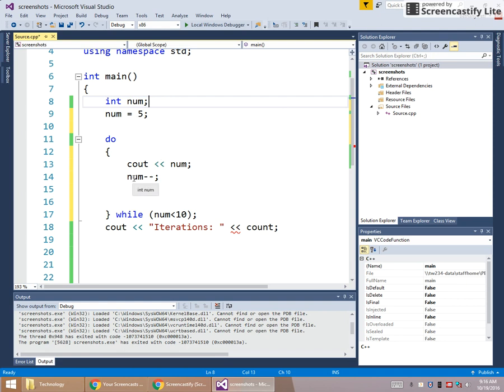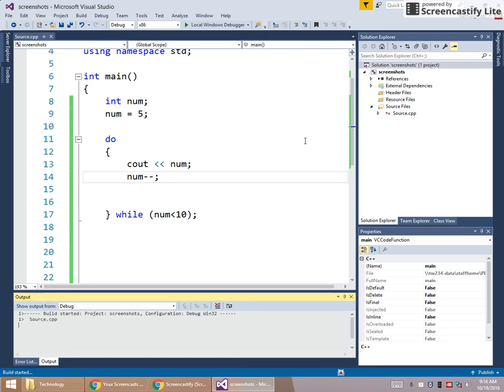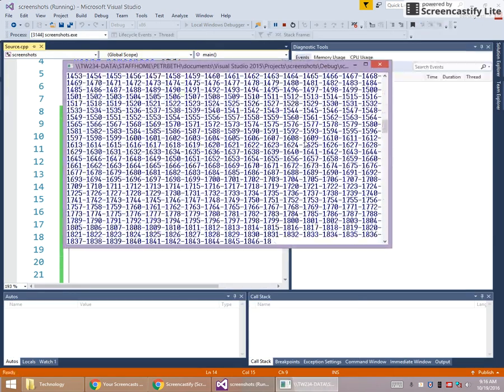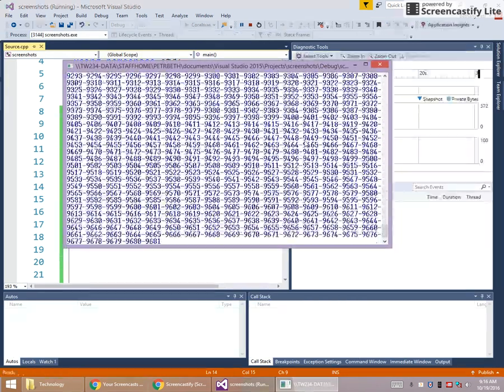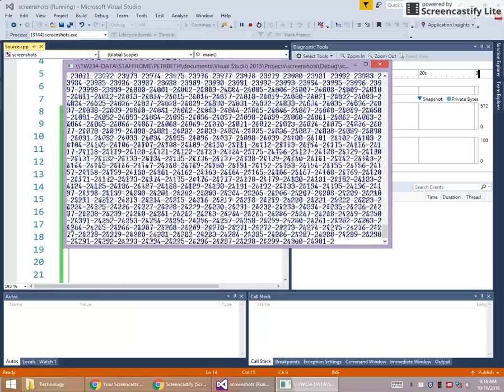The next time it's going to be 4. The next time 3, 2, 1, 0. It's getting smaller and smaller, which means that this is never going to become false, which means that I have an infinite loop. Let me show you what that looks like. So it's going to look like a crazy scrolling of my screen. Basically, the gist is that I have no way to escape the loop, and so my loop runs infinitely. We call this an infinite loop.